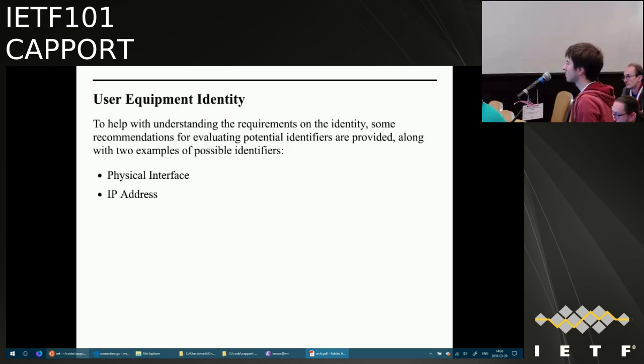But IP address is really something you just can't avoid having sprayed all over the internet as we know it. Yeah, that's a very good point. That is a problem. I was about to say that this discussion shows that the user equipment identity and IP addresses have completely different properties. An equipment is going to use multiple addresses and privacy addresses, so the address is going to change all the time.